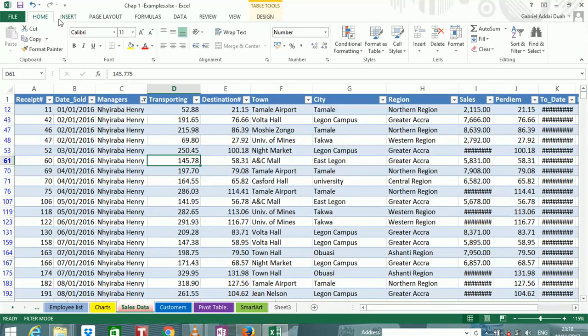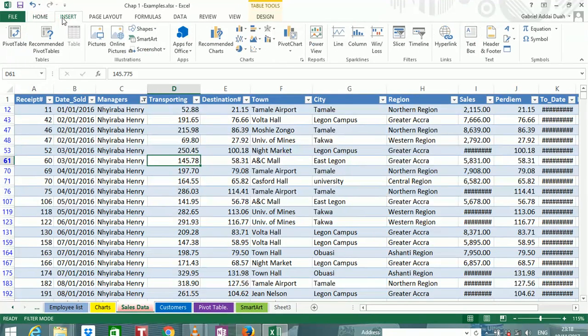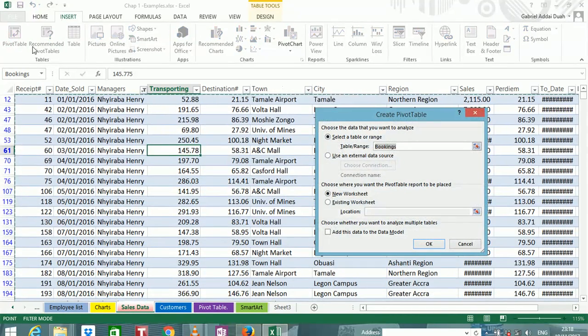You click in the data and you need to come to your Insert tab, then just click on PivotTable. First, this is what you need to check. Make sure the whole data is selected right. Usually it will be selected correctly by Excel. That is a range, that's fine. And also check on this point. It means the pivot table is going to be created in a new worksheet. This is always recommended, and it's also even the default.